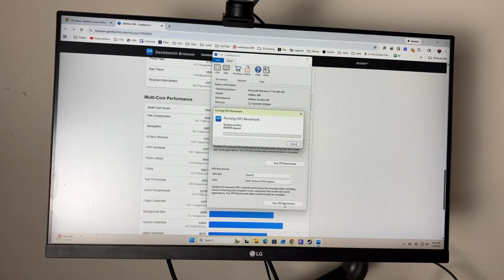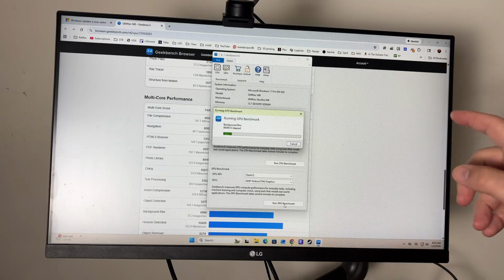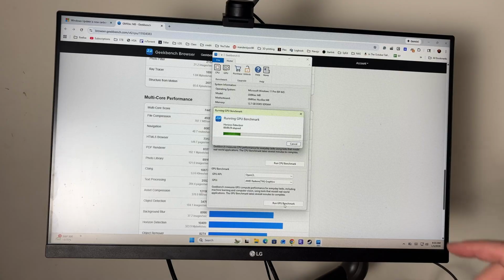While that's running, I want to talk about updates for a second on this. Now, when I got it out of the box, it does all the Windows Update stuff, and it takes forever, and it warns you about the Ethernet ports. So if you want to use the computer right away, don't plug in Ethernet, just like the stickers say on the back. But the updates. One of the Windows updates would not install, I think it was a service pack or something. And I fought that for 7 or 8 reboots.